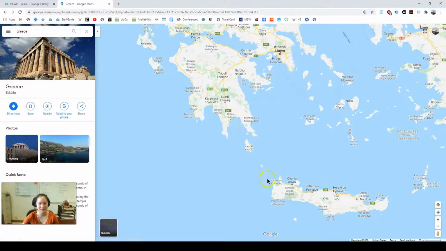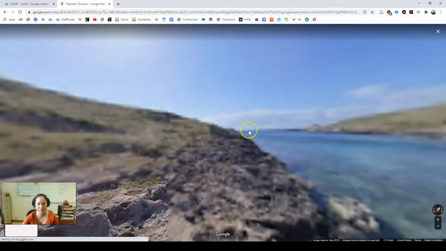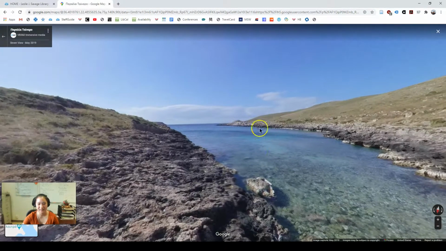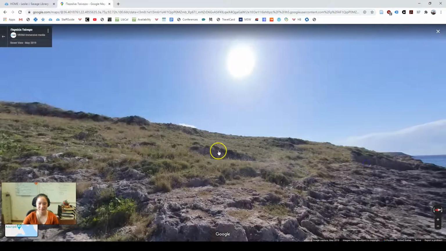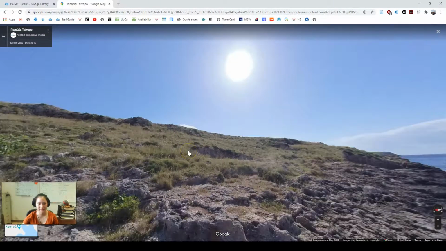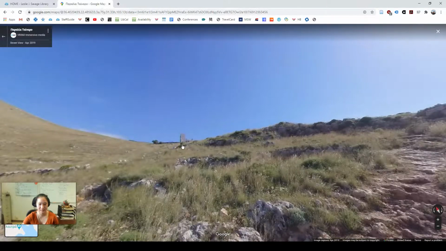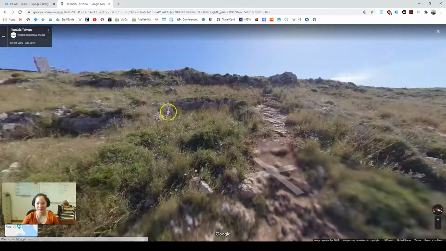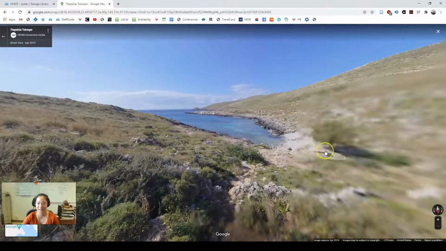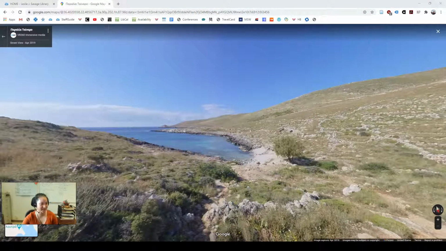If we go back out, maybe you want to go down to the coast and check out this beautiful sea, right? So you can zoom in by scrolling using your scroll wheel. You can move by double-clicking at a point and literally walk through a town, country, landscape you've never been before, right? So this is nice. I'm going to leave it here for a second.